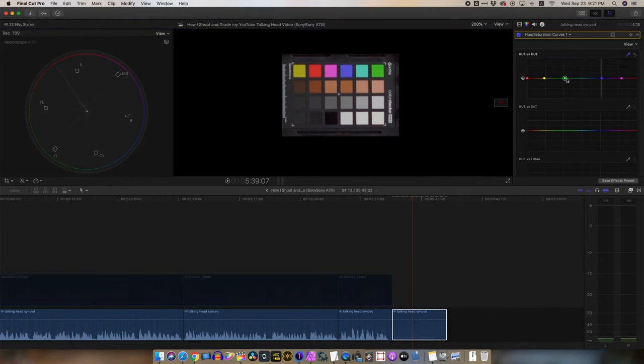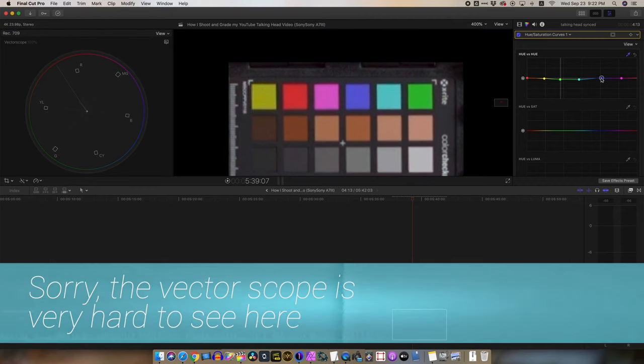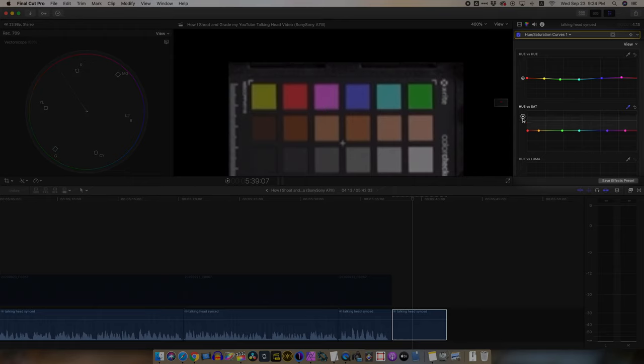As you do that it creates points on either side of the color — select and delete those so that we only have points on the target colors. This is the most time-consuming part of the process, but it gets faster every time you do it. Once all of those are selected, drag them up or down one by one to move the hue towards the target boxes on the vectorscope, then check that the skin tones are also lined up with the skin tone line. If they're not, you can select the skin tone patch and tweak it as needed. Once that's set, deal with saturation, then delete the saturation boost we did earlier.